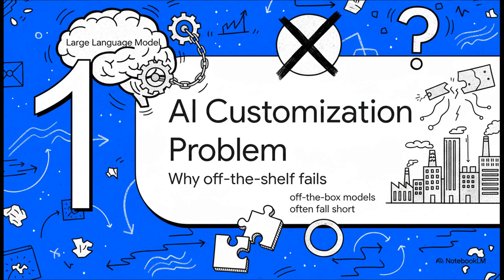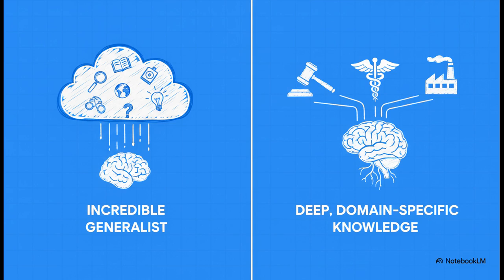So why can't you just take a powerful, off-the-shelf AI and let it run wild in your business? I mean, it sounds so simple, right? But the reality is that these general-purpose models kind of hit a wall when they're faced with the really specific, nitty-gritty challenges of any given industry. And here's why. These big foundation models are trained on the entire public internet. That makes them incredible generalists. They know a little bit about a lot of things. But if you're in finance or healthcare or law, you don't need a generalist, you need a specialist. You need an expert with deep, specific knowledge of your world.